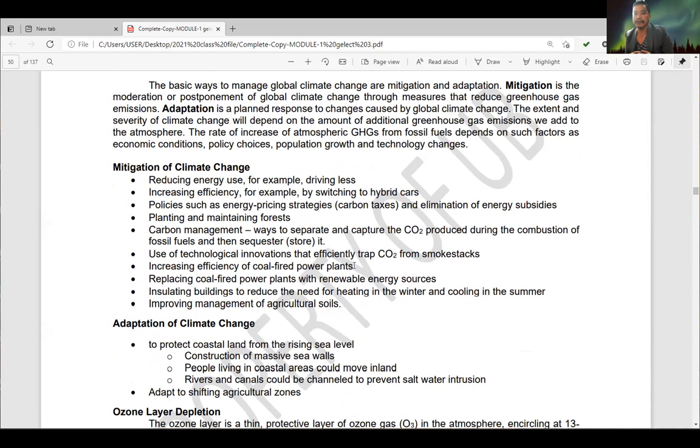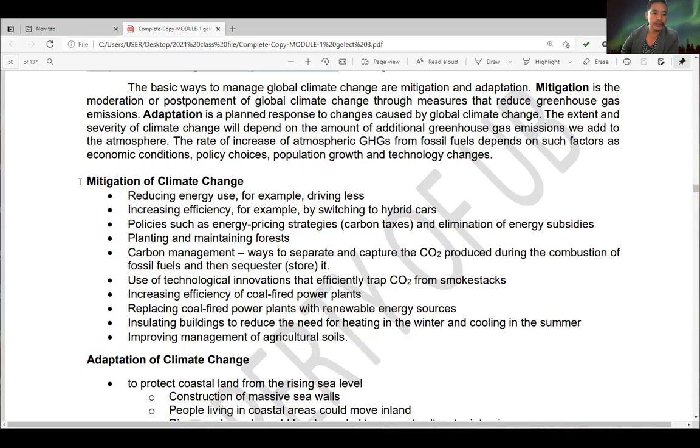Mitigation of this climate change would definitely depend so much on the political will of the world leaders. So when you talk of climate change, it is not just an environmental issue, and we have been telling you this. It is also very much a political issue. So as we go through the list, from the baby steps to the big steps, of how mitigation can be done on the issue of climate change.